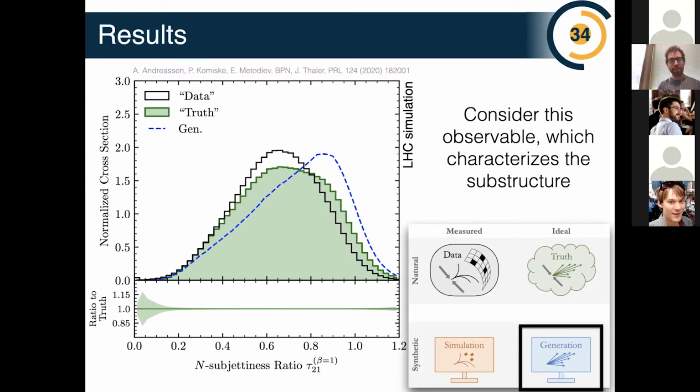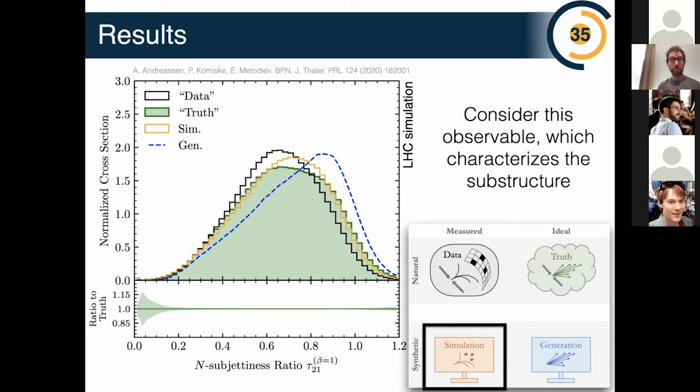And to aid us in this task, we have another simulation, which also has a pre-detector part, which we call gen. And you see the blue and the green are not the same, and that's okay. We know that our simulations are only approximations to nature, so it's not so surprising that our simulations are not exactly the right answer, but that's okay because we also have a mapping to detector level. So the orange here is the detector distortions from the blue. And as long as the distortions are modeled well between blue and orange and green and black, we can use the mapping between blue and orange to infer the mapping between black and green.